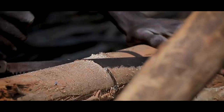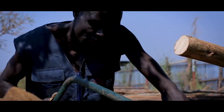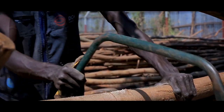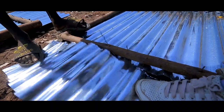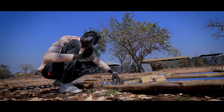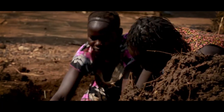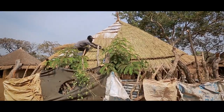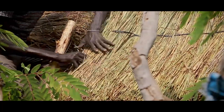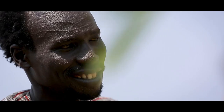Part of what we've been doing with EU humanitarian funds is to try to capacitate the refugees. So when they come in and they are settled in the homes, the shelters that are built by DRC, part of what we do is to try to make them understand that the skill of learning how to make shelters, equally with other kinds of skills, should trickle down to them, so that they will be able to sustain themselves, and we capacitate them by training the masons. And with the recent declarations that refugees have equal opportunities just like the people of Ethiopia, with time, they could also find jobs as masons, they could also do some carpentry work, and that will give them some income. Capacitating them and making them more sustainable, that's what we are looking into.